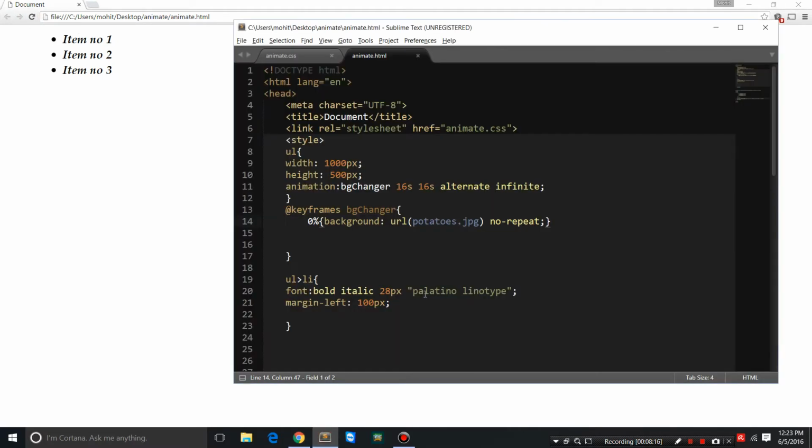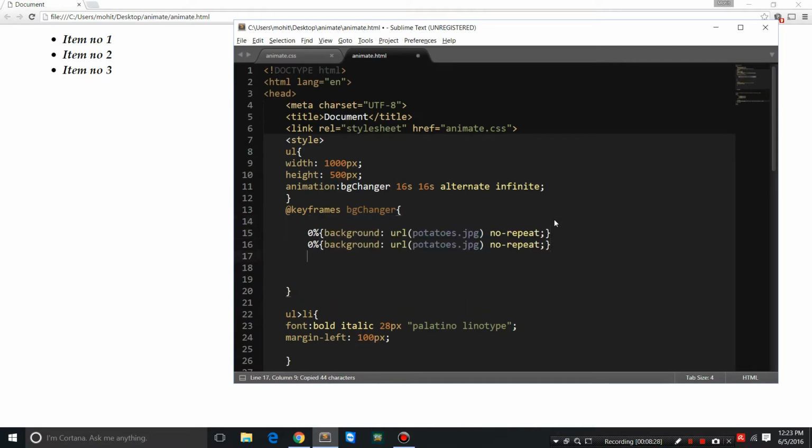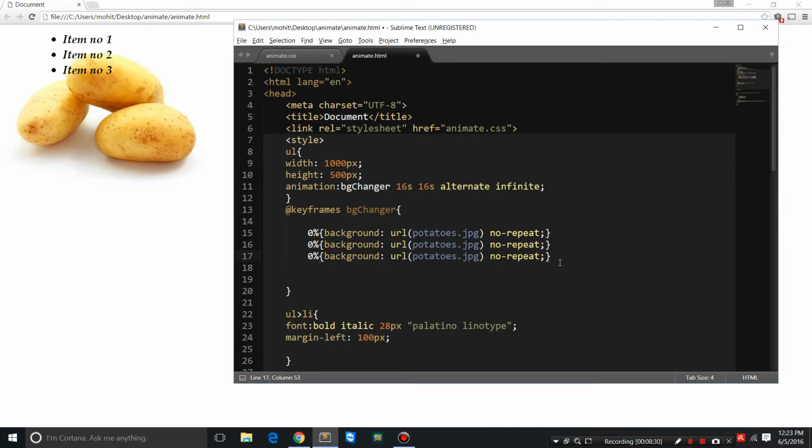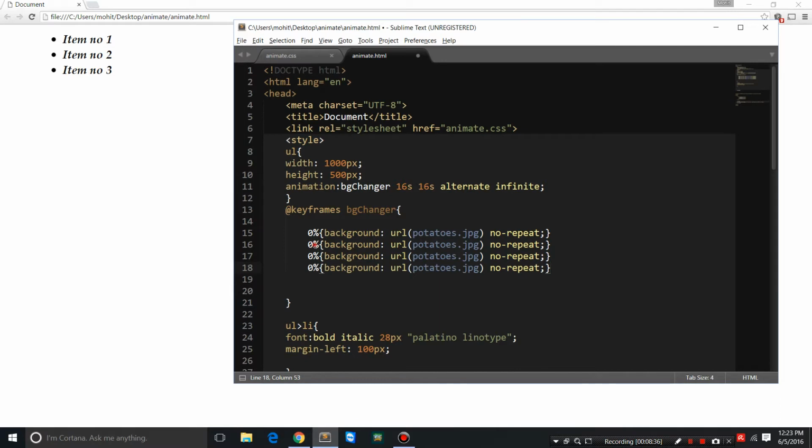It's okay, things will appear very soon. I'm gonna copy this and I'm gonna paste it 3 more times. Oh, the image just comes up after 16 seconds. This will be a 33, this will be a 66. Imaginary timeline, guys, with 4 keyframes, 100%. Let's save it up. This becomes potato 1, potatoes 2, potatoes 3, but a PNG.